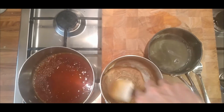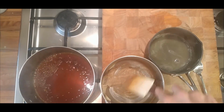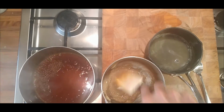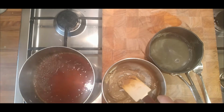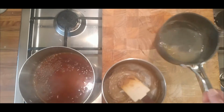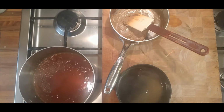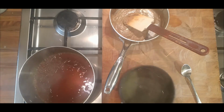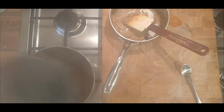Right, we've reduced down and we have thickened up, and I'm slightly concerned that I'm going to end up burning that pan. That's probably about the right kind of consistency. It's hot now, so it'll thicken up as it gets cold. So we've got all that goodness around the outside of the pan, so I don't want to waste that. And I think we'll be better off in the smaller pan. So, how's this taste? That's alright. So, what we'll do, we'll pour that into there. I know that's going to taste nice.